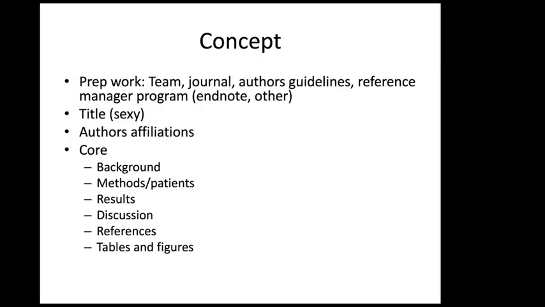Just make sure that you understand, for the journal you're interested in, what the author's guidelines are, what the headlines are, what the word count is, and so forth. Some journals call it patients and methods, some call it methods alone. The results are usually results. There's oftentimes the headline discussion, some have discussions and conclusions, but just do it the way the guideline wants it. The references, as I said, you pull the references out of a reference manager. Do not do it manually. It always ends up in a disaster. And then the concept of tables and figures.